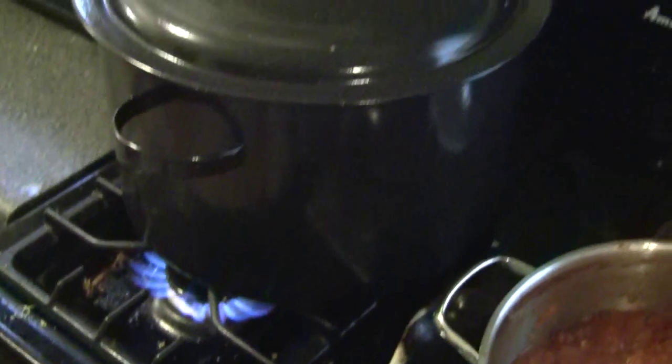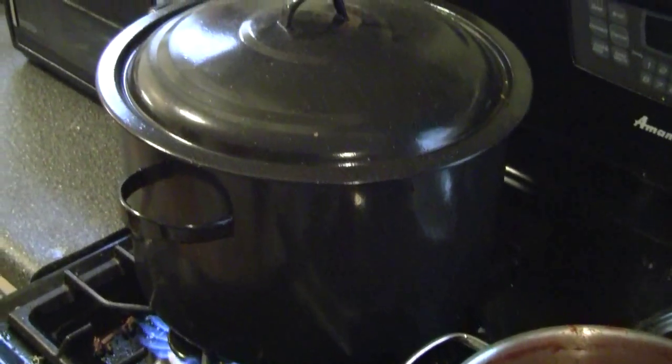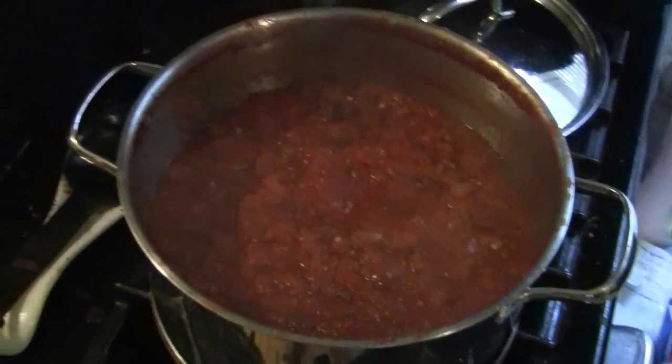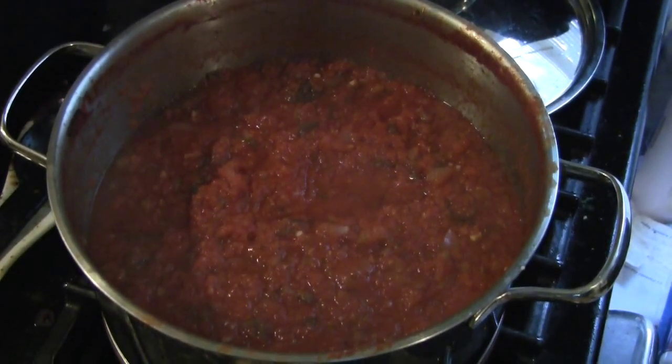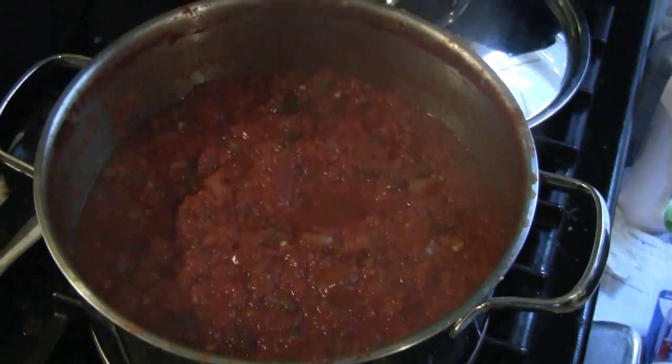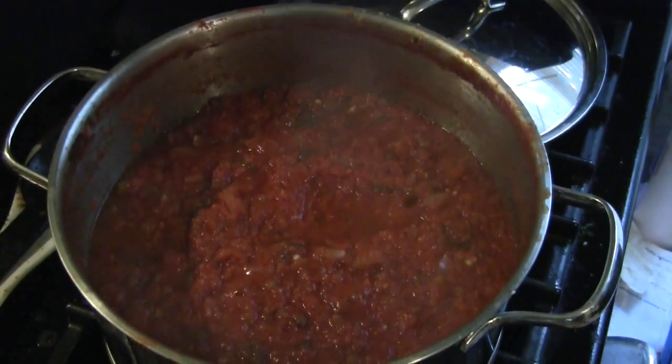And we have our pot of water here on the stove. We got 2 burners going to heat it up. But yeah, anyway, we're going to start jarring this, and this is pretty well done. So I'm going to get that ready, and we'll show you how that happens.